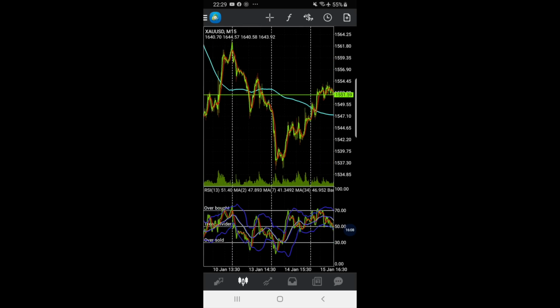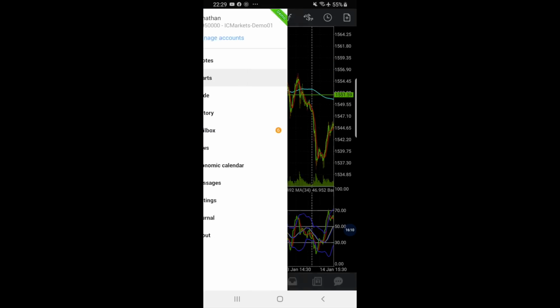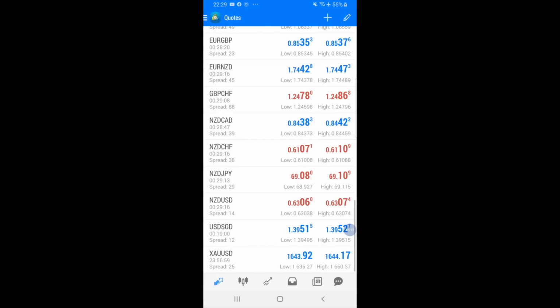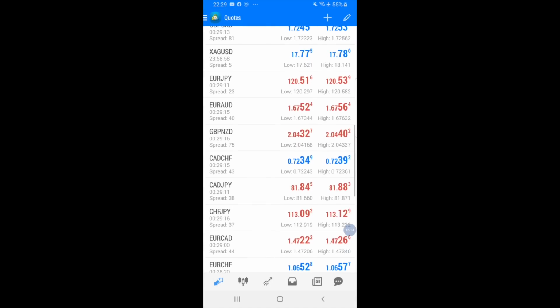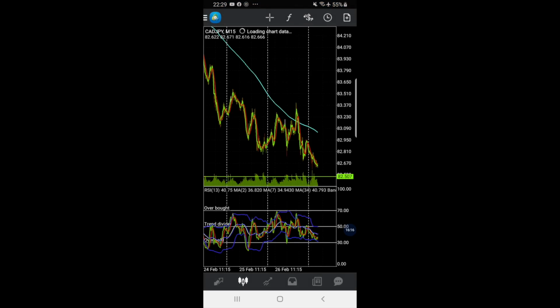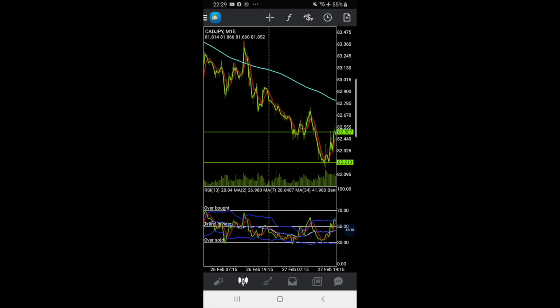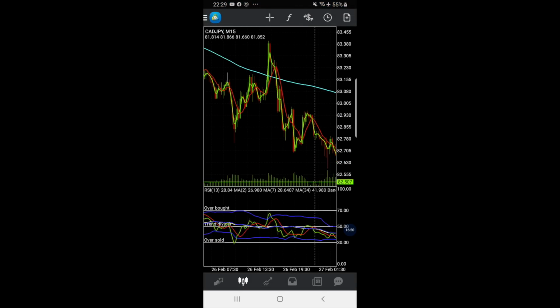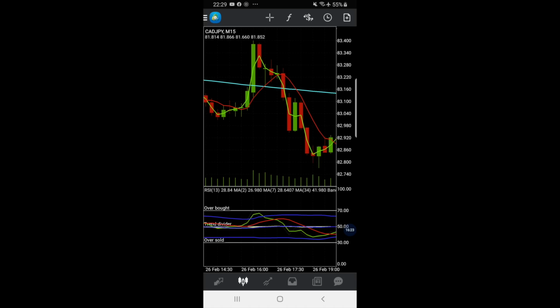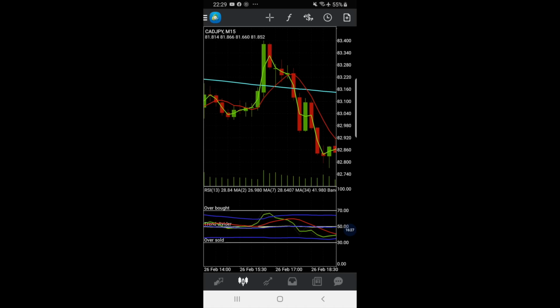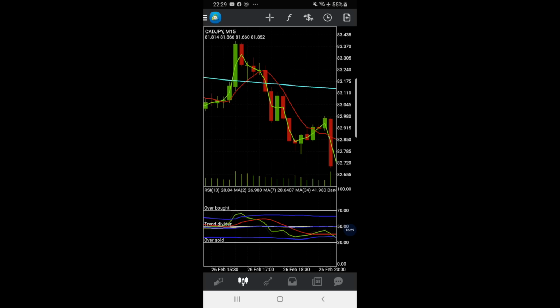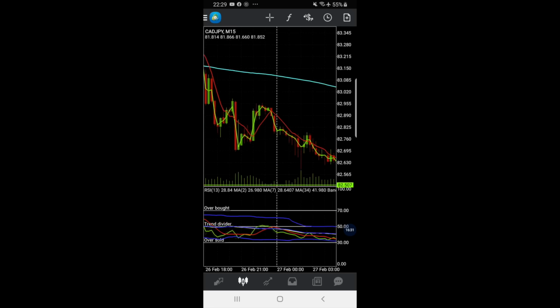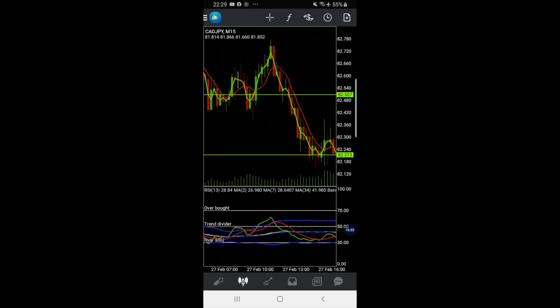Let's just go to another random pair just to show you that it doesn't only work on gold. It works on anything. So we'll go to a nice pair like CAD JPY. We'll open CAD JPY. Serious downtrend this has been in. So if you wanted to catch it from anywhere, imagine here. See, the green moving average comes over the top, goes from the top down, indicates a bearish sell. You go down, look at that. You would have been able to catch that whole move going down.